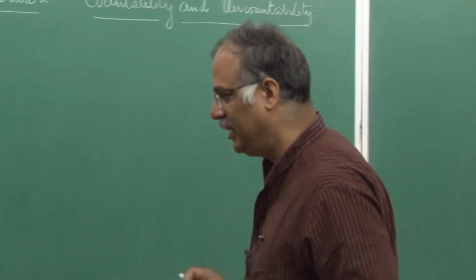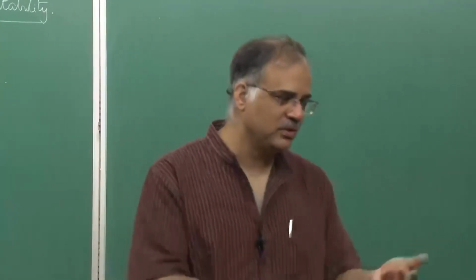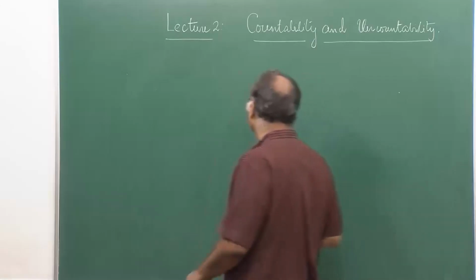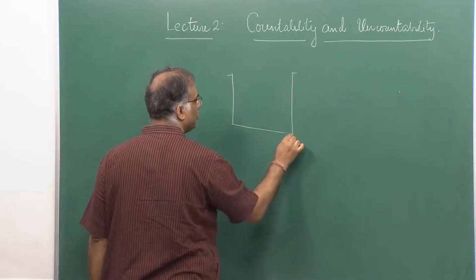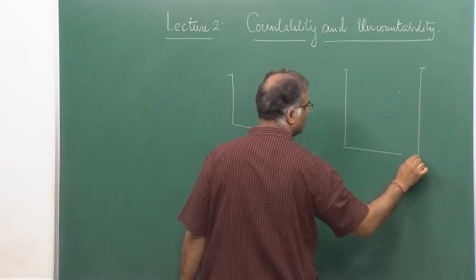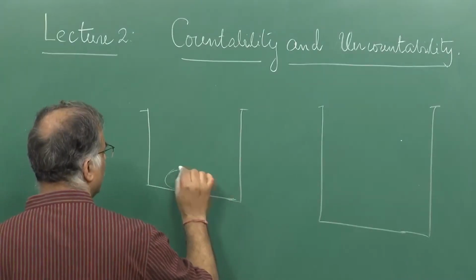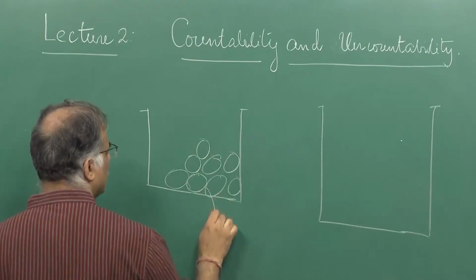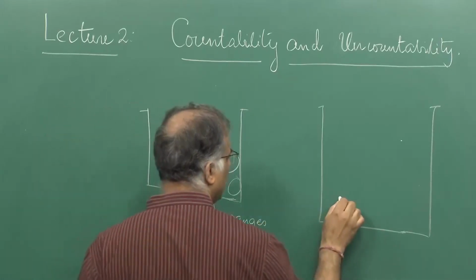So often when I have been asked to give some motivational lectures to much younger students, maybe high school students, I often ask the students the following question. Suppose you have 2 crates of fruit, and there are fruits here. One consists of, say, oranges, and in the other you have apples.